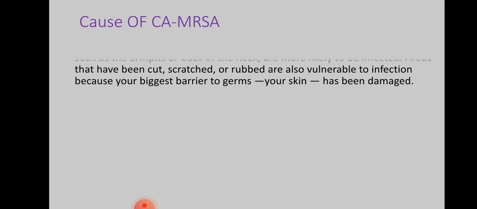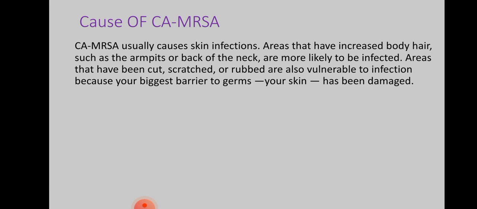While CA-MRSA usually causes skin infection, areas that have increased body hair such as the armpit or back of the neck are more likely to be infected. Areas that have been cut, scratched, or rubbed are also vulnerable to infection because your biggest barrier to germs, your skin, has been damaged.